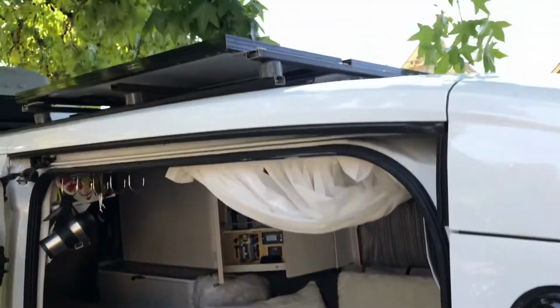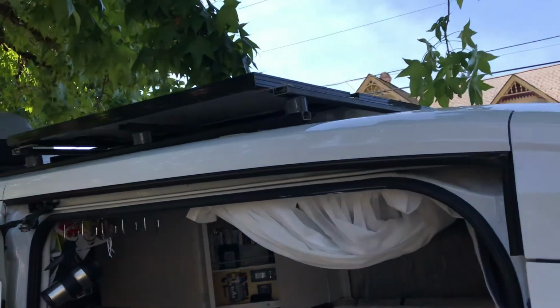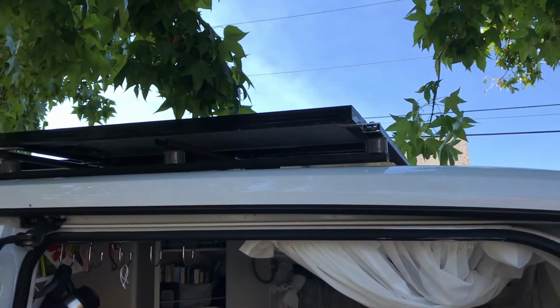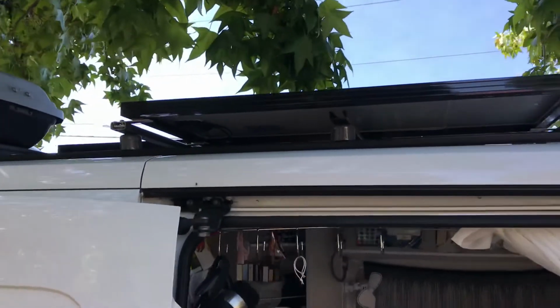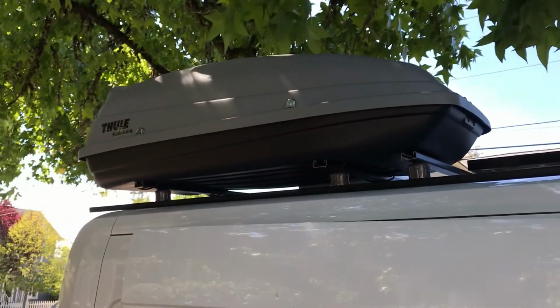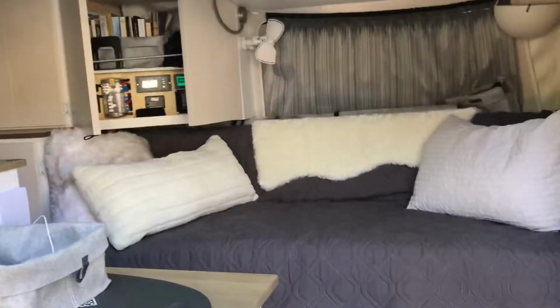And 400 watts of solar panels on the roof with a Unistrut, stainless steel Unistrut roof rack. Four 100 watt Renogy solar panels and the Thule cargo container.